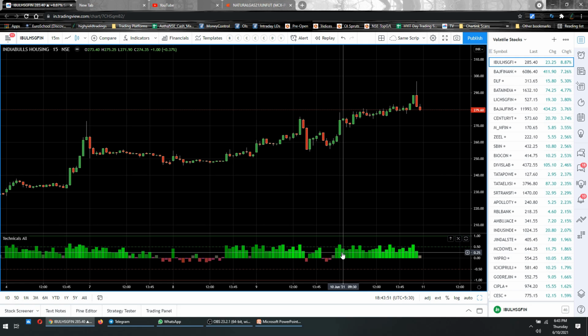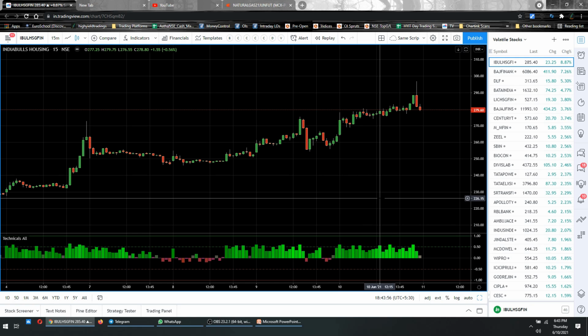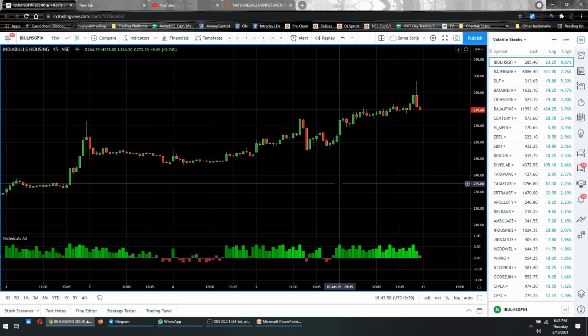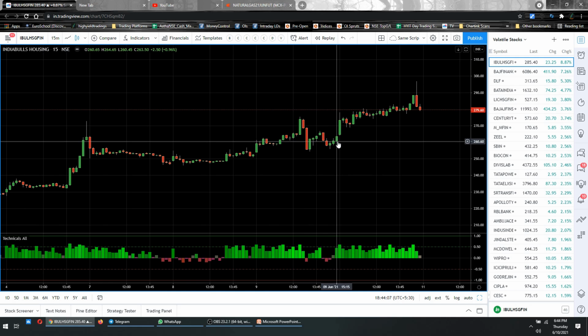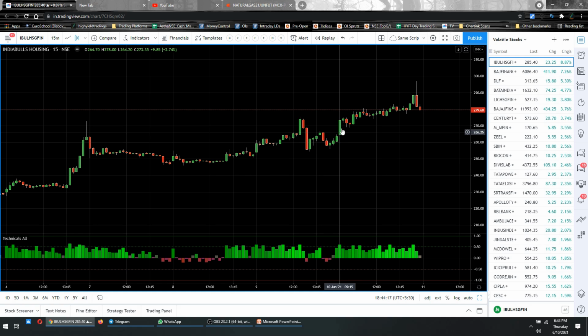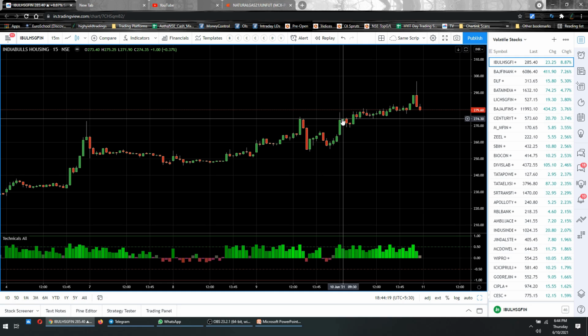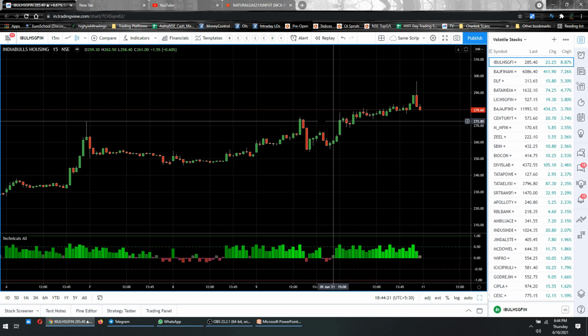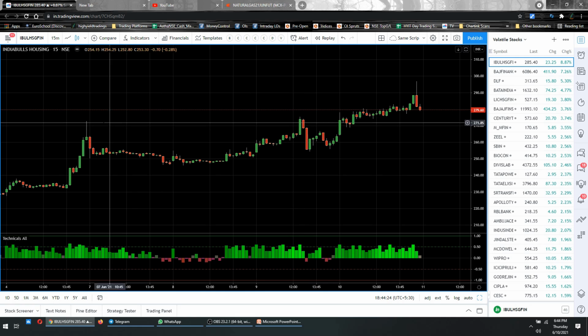Now once you identify that, let's say for example, Eyeball Fin. The first candle of the day, the 9:15 candle, on the 15 minutes time frame that I'm following. As you can see on the left top corner, Eyeball Fin 15 minutes time frame. The first candle of the day, 9:15 a.m. itself, told us that the buyers are trying to dominate. If you follow simple price action, where do you see a resistance? This is the resistance, right? Similarly, this is a resistance.